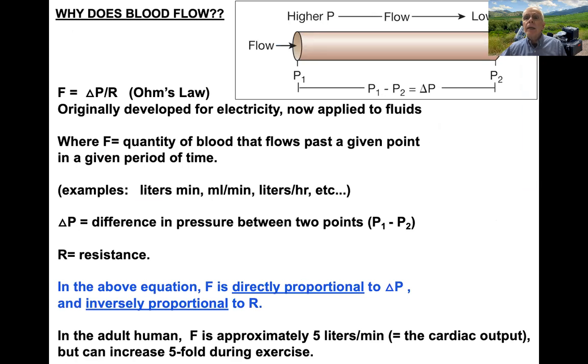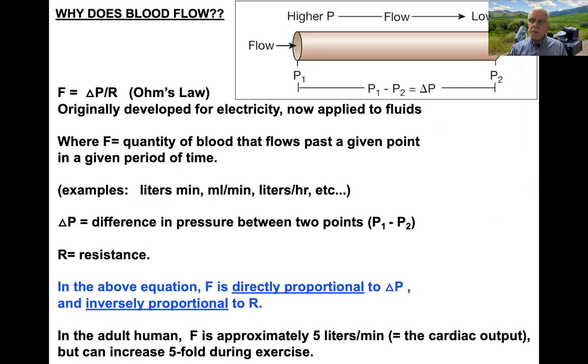Now, why does blood flow? Well, I've already given the answer away. I've said blood can't flow unless there's a pressure difference. We need to provide some sort of a semi-quantitative assessment of that, and we need to do that so that we can measure blood flow. We also need to understand what determines blood flow.